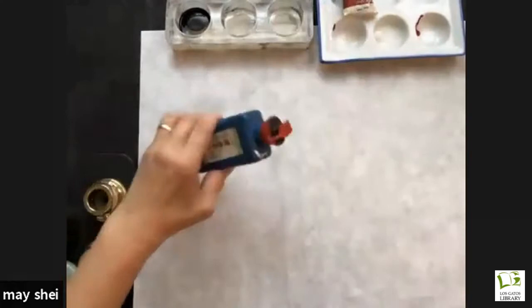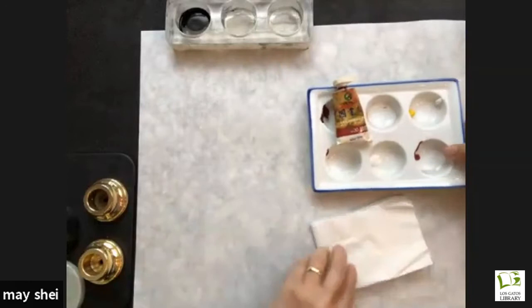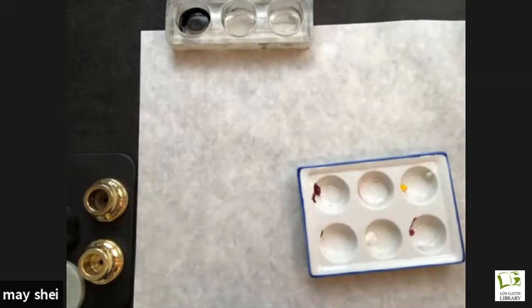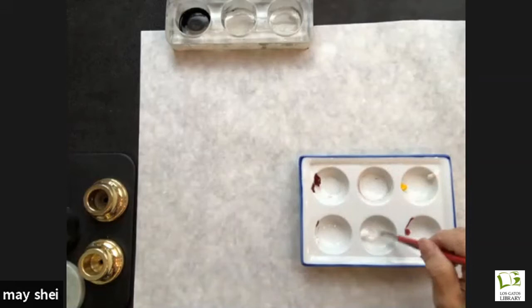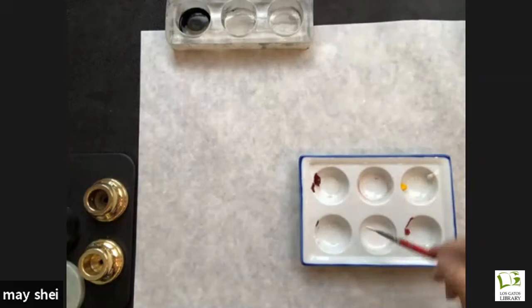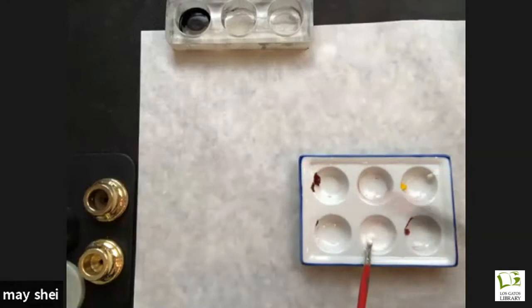So I have this ink already. How to mix color is so important. I don't even bother using my finger, but use whatever clean spoon and mix my color with, you know, an old brush. Some people might paint watercolor for years, so I'm pretty sure you have an old brush. So useful for mixing color because some Chinese brushes are very pricey. You don't want to use that and mix up the tip, the shape of the color.